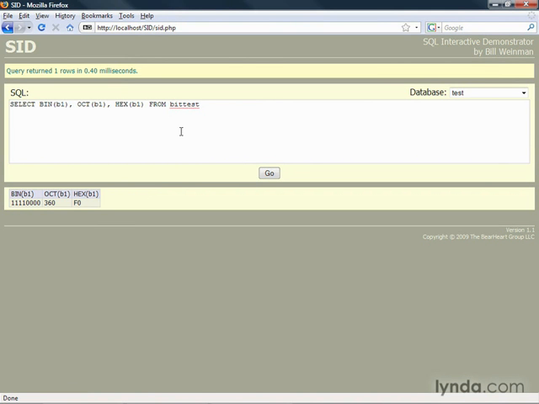It's useful for storing flags. If you want to store the state of a number of things in a very small space, it's really useful for that. You won't actually see it that often. It's something that might be used by programmer types, but you're not going to see it a lot in web work or in most of the database applications that you'll run across. And that's the bit field.